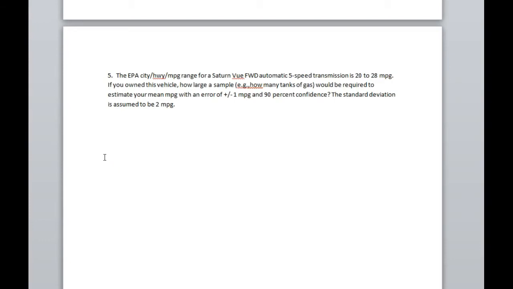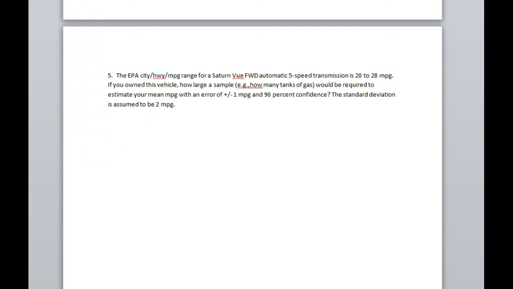Okay, number 5. We're going to do a sample size determination problem. We're actually just going to do one that's z-based. The reason we don't do a second one, maybe we'll just do a second one in the review, is that these function the exact same way for both z and t. So once you know how to use the t-table, then this type of formula is just going to be the exact same thing.